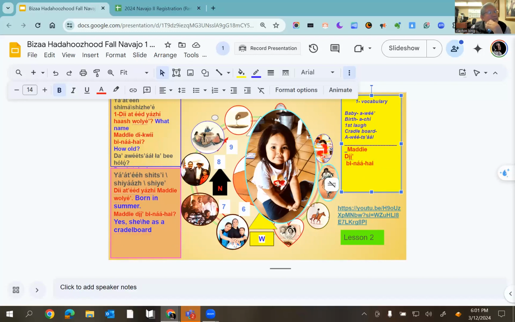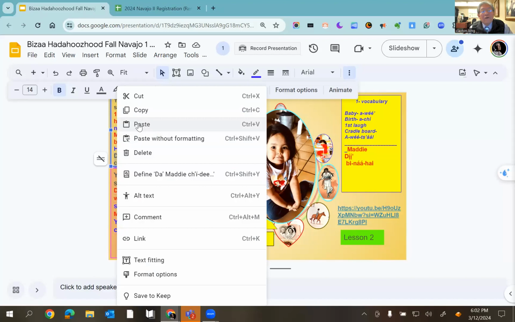Now, let's say we said she's 4, right? And we can say, did she laugh? Because the first laugh is there, right? The first laugh always comes at 2 when they laugh. I don't know when they laugh, probably about 2 years old, maybe 1.5. We can say that Maddie, eh. So that's a new word. Chitelo. Oh, look at that word. So the word is chitel and lo. What does that mean? Did Maddie have her first laugh?